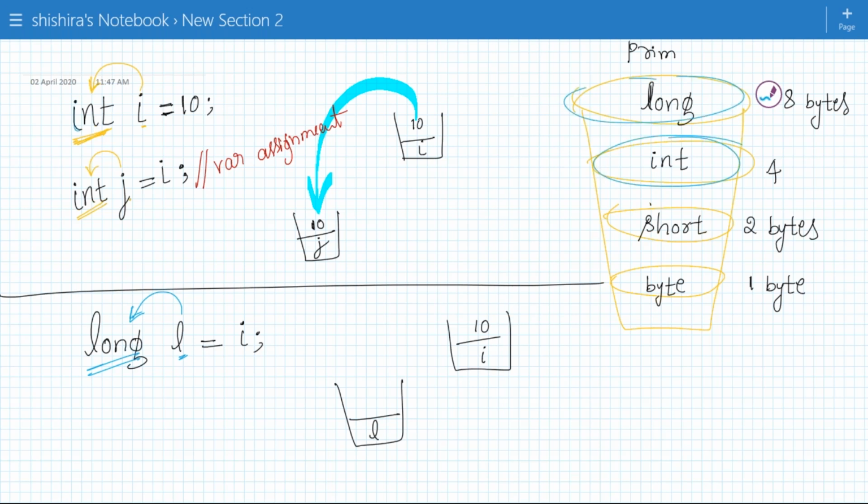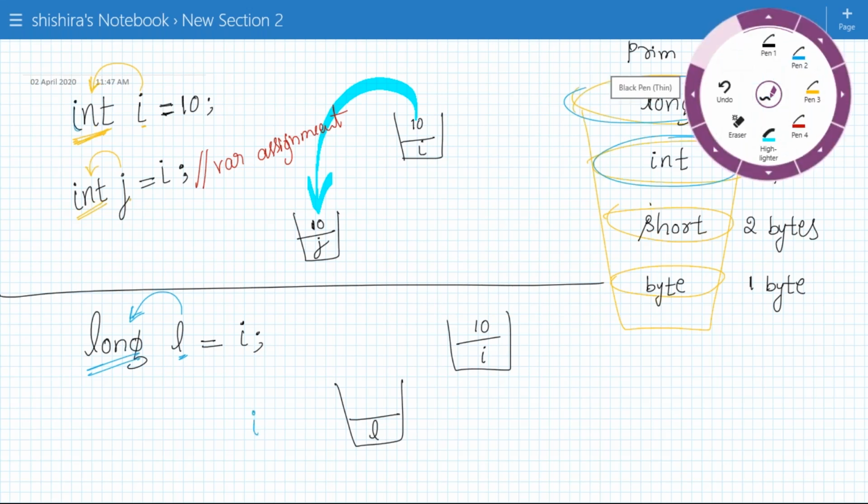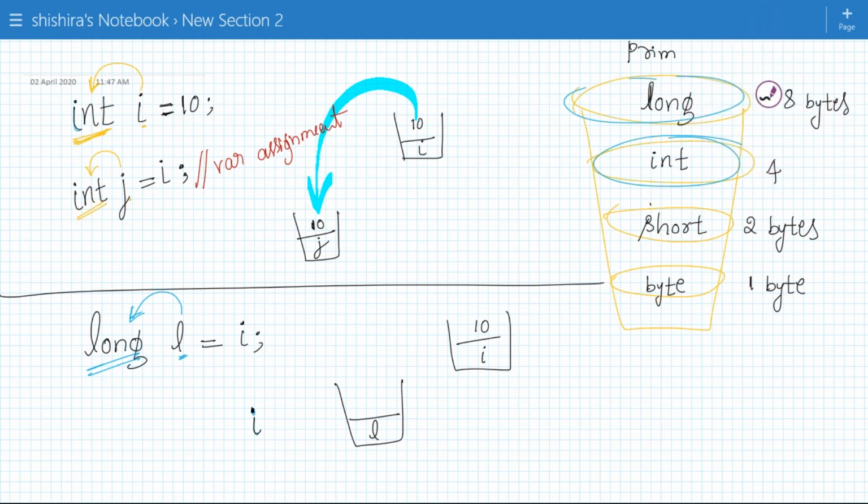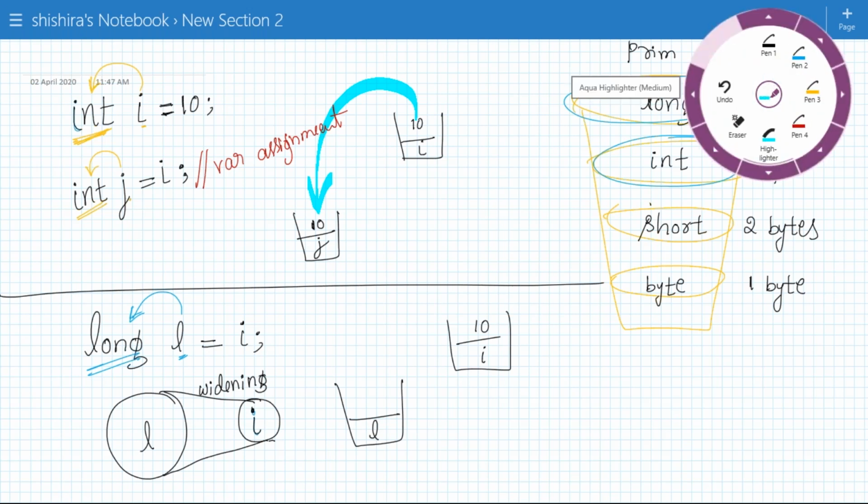Observe the right side, we have i, which is little smaller. On the left side, we have l, which is the bigger one. So you are increasing the scope. This concept is called widening. Here you're assigning the value of i to l.